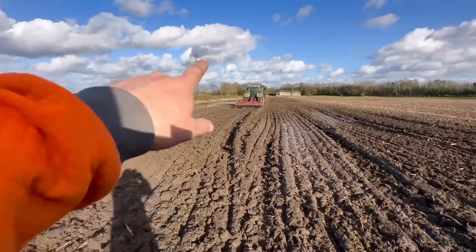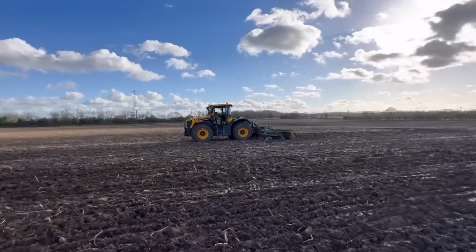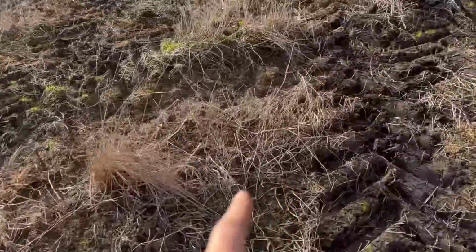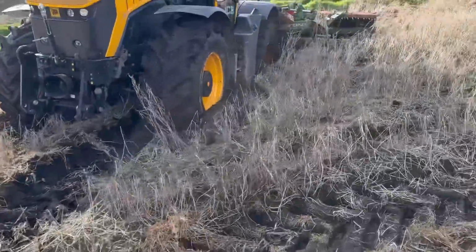We'll go up with the digger and do some digging, and we'll just sow round this wet patch. The rest of the field looks fine now. I've just come up here to fill this drain in that we did in the other year. So we come from the end of that ditch, carried it on all the way along here. Anyway, I thought I'll disc it level now because we forgot to fill it in properly with the digger.